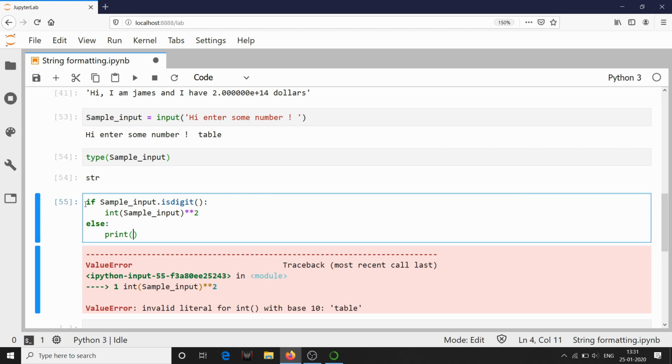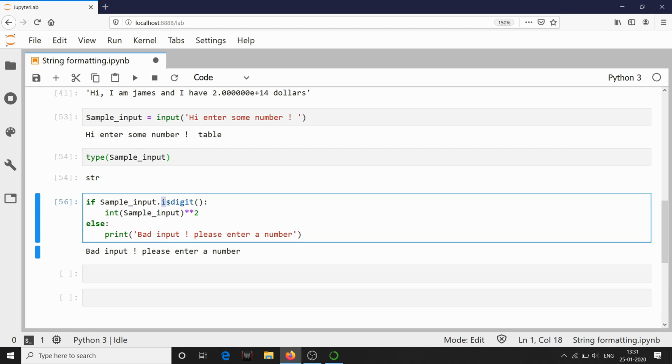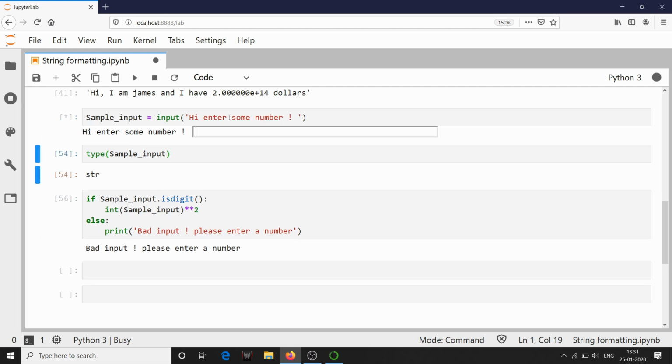So we are going to handle this as bad input, enter a number. So here we have checked the table input, whether that is a number or not, that is false, that is not a number. So the control goes to the else statement, and it has printed bad input, please enter a number. So now I'm going to try again.